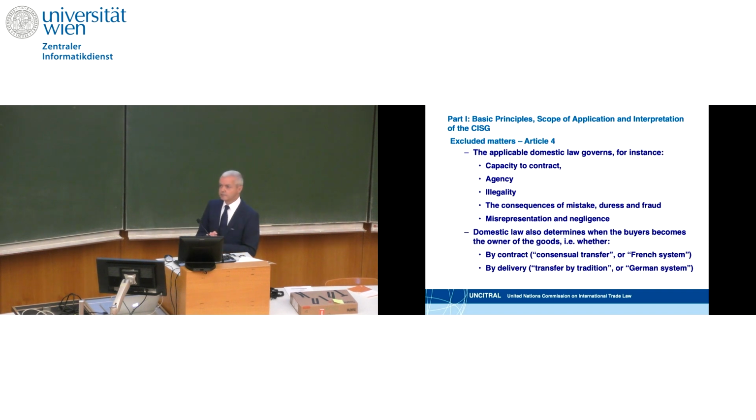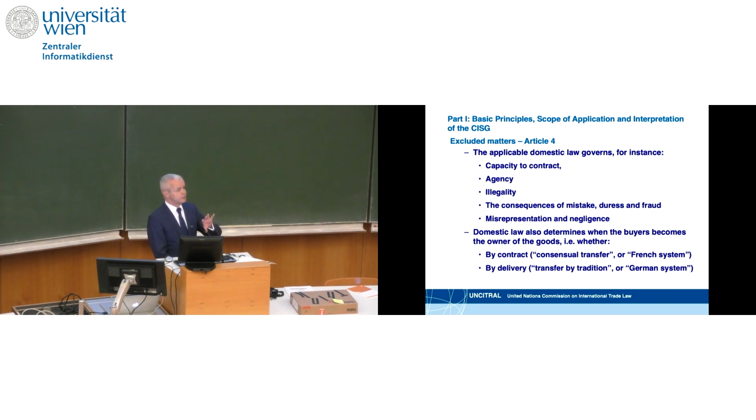You may wonder, what is the point of having a uniform global law for contracts of sale if it does not cover the main consequence of a contract of sale, which is the obligation of the seller to transfer property in the goods, right? That may sound like a valid question, at least from a theoretical point of view. Again, here, there are pragmatic and practical reasons for this having been excluded from the CISG. And you see them in the slides.